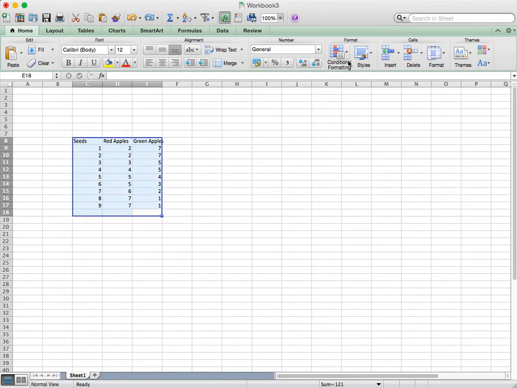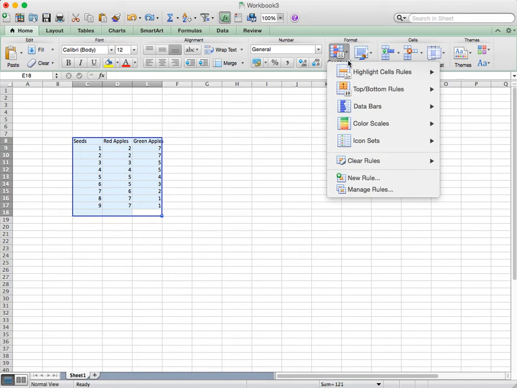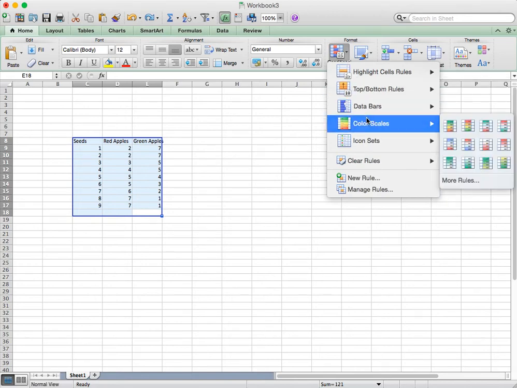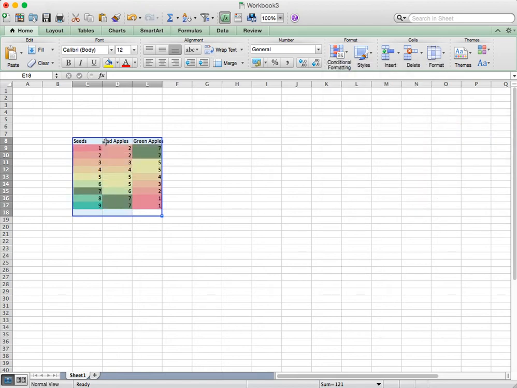And then I'm going to go to conditional formatting, and I have a couple options of how I can interpret my data. So first I'm going to show you the color scales option, and I can choose any one of these gradients depending on the colors that I like. And the green gradient is going to show you where the high points are, whereas the red shows you the low points, and the yellow shows you the midpoints. This is a good way to interpret the trend of your data.